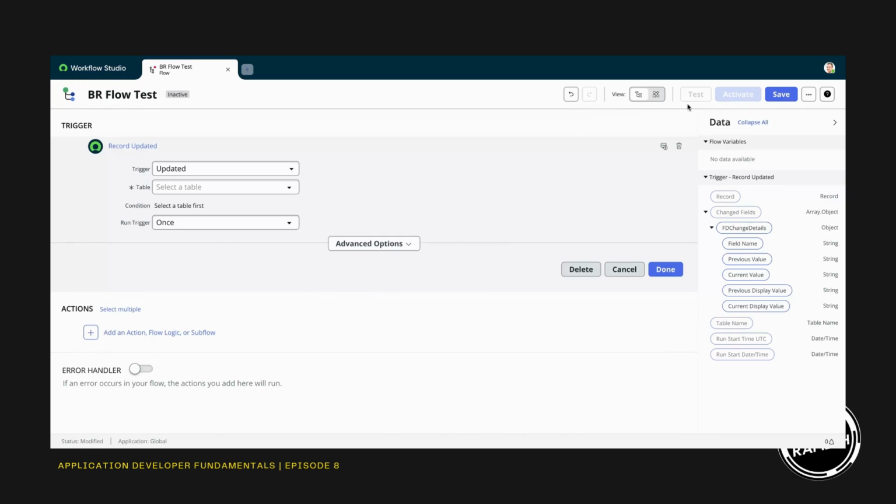Some of these are grayed out. Only when we start building will they open up. But we have Test. That's what we were talking about. We can test this workflow right here. And once we know the workflow is working as expected, then we can activate the workflow so that logged-in users can see that it is being implemented. And obviously there are different areas. We will see that later, but that's what we need to know about what the user interface looks like when you open the Flow Designer.